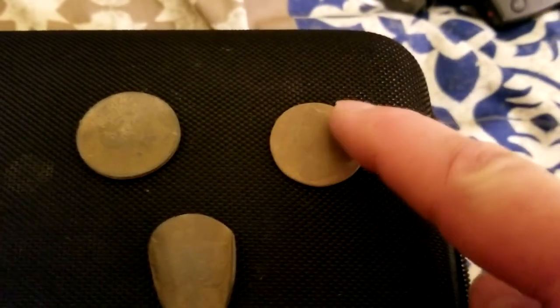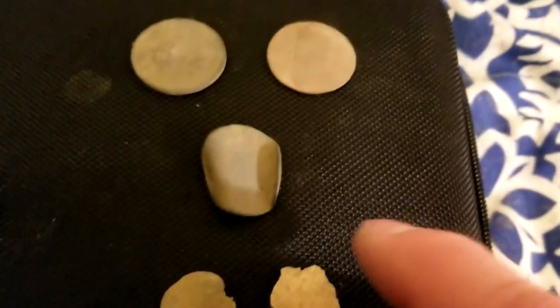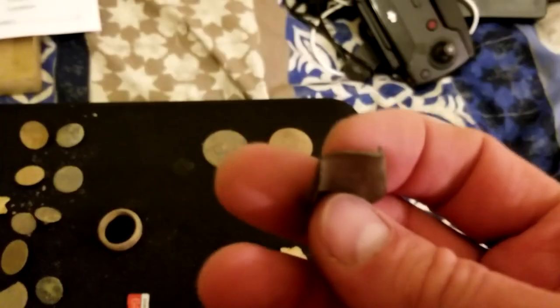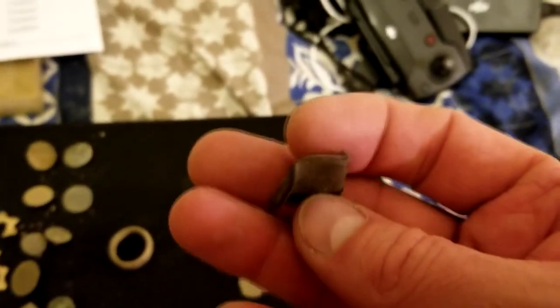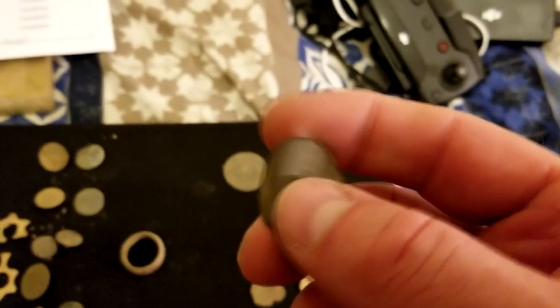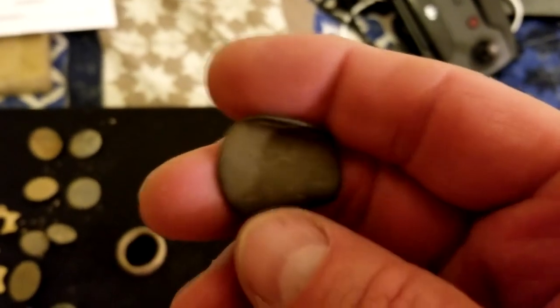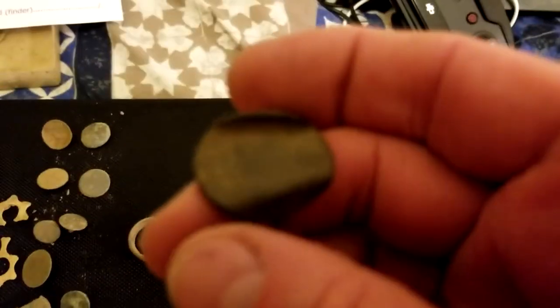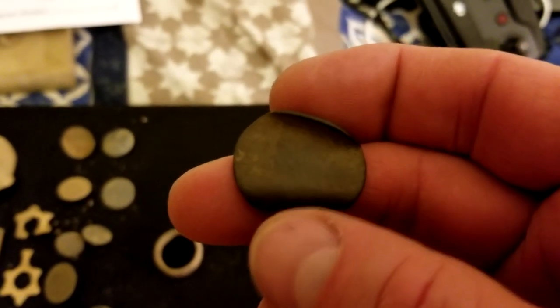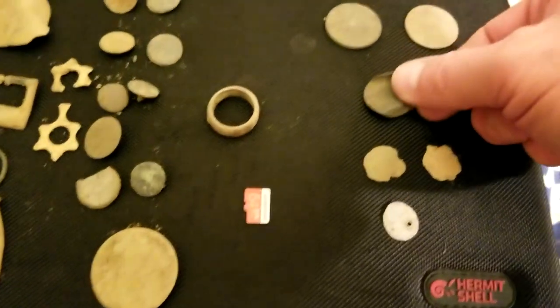I have a King George II, which I think is around the 1750s, mid-1700s. When I got this, y'all saw the story in the video, I thought it was just a bent coin from hitting on the plow, out in the plowed field. We're in a stubble field, a straw field. But it ends up being a love token. It's a Hibernia Irish half penny. There's the harp and the crown, and you flip it over, and there's King George II facing the left. This is going to be the mid-1700s, but it's a love token. It's a poor man's token. It's made out of copper.